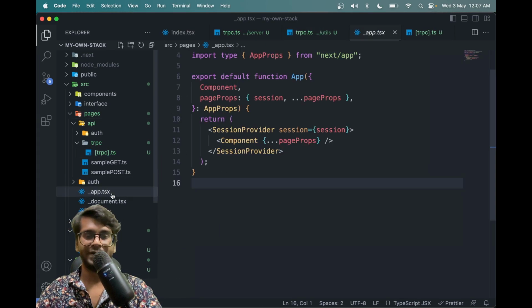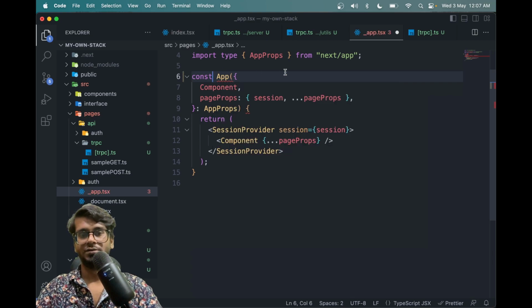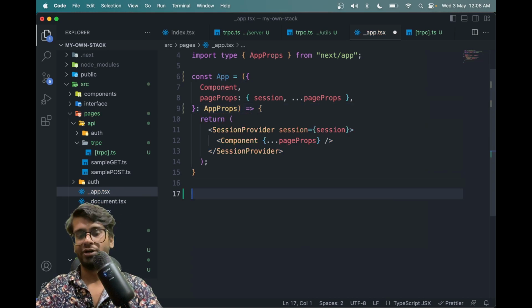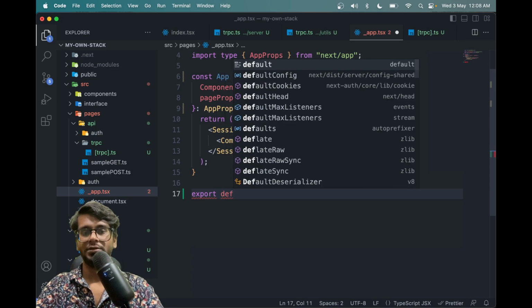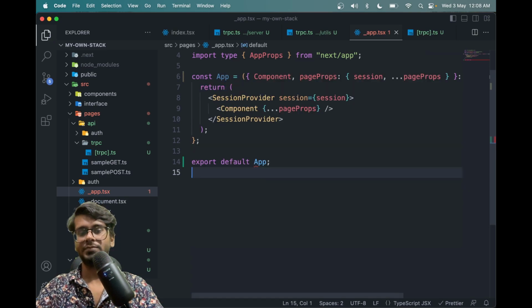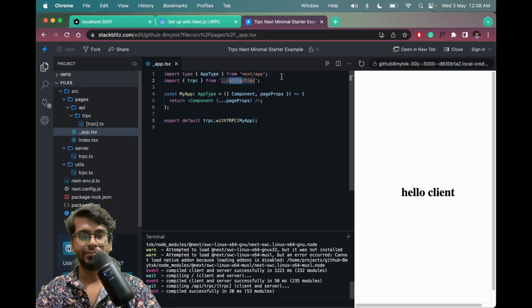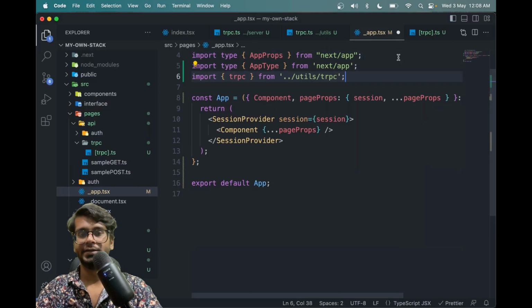If you go to app.tsx, let me change this to an arrow function. So const app equals, and one arrow here. Then at the bottom, export default app. It will be the same. Let me have these two things, which is the type of the app and the trpc from the utils folder.